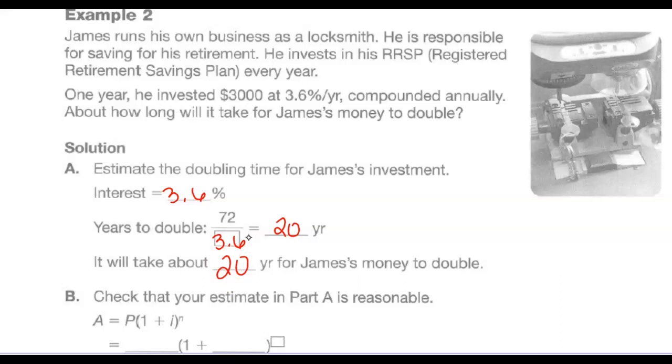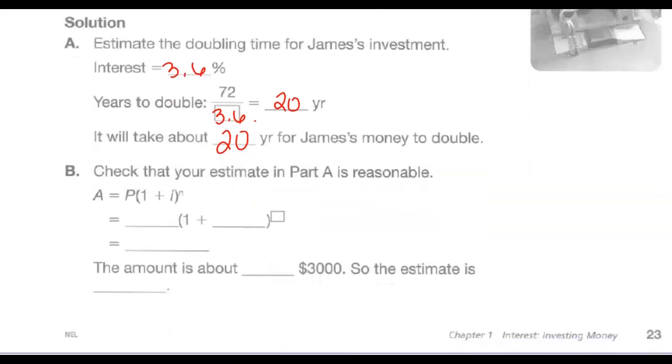Another good relationship is 7 and 10. If you can find an investment that earns you 7%, then it will take 10 years to double. If you can find an investment that is worth 10% per year, it'll only take 7 years to double. So that kind of makes sense. Double 3.6 is a little over 7, and so that means this would be half of 20, which is 10 years.